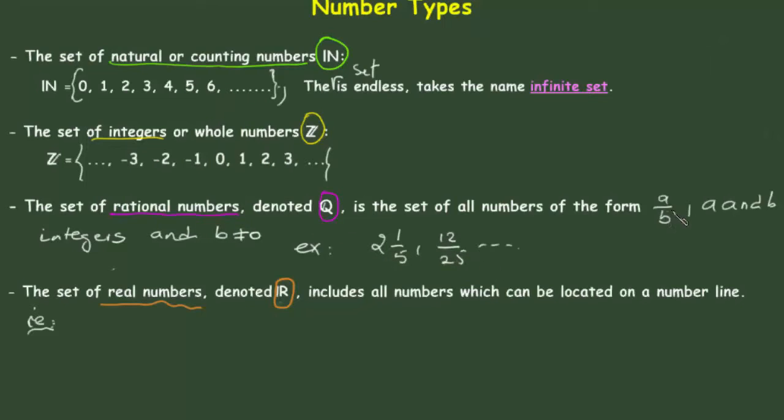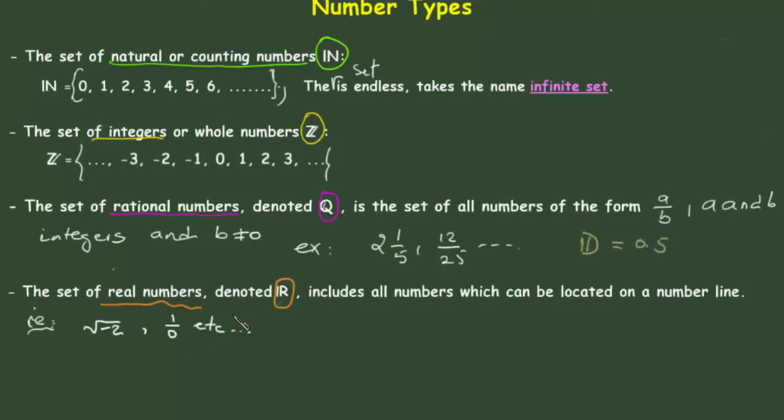Sometimes we call it a quotient. You can also talk about decimal numbers, right? Decimal numbers are like 0.5 and something like that, and these can also be located on the number line. So it means that R includes N, Z, Q, and decimals. All right, and for example, numbers that are not located on the number line: you can have the square root of -2, or even 1/0 is undefined, etc., etc.